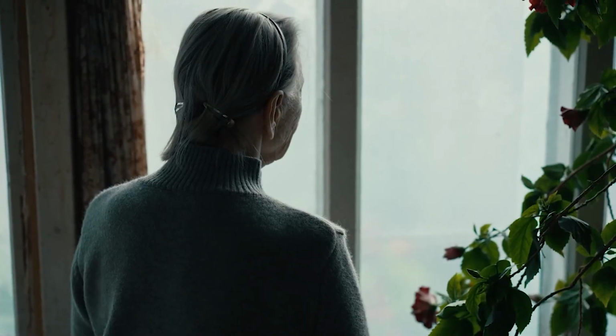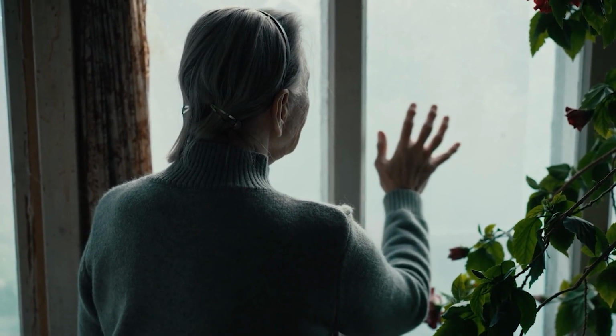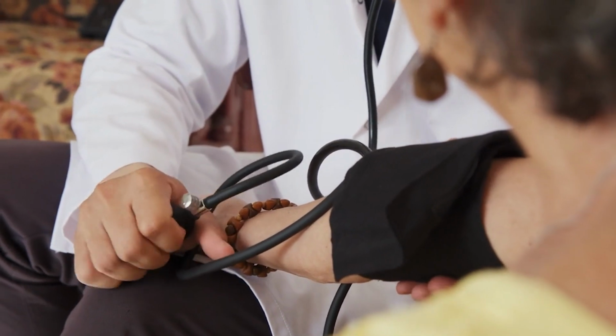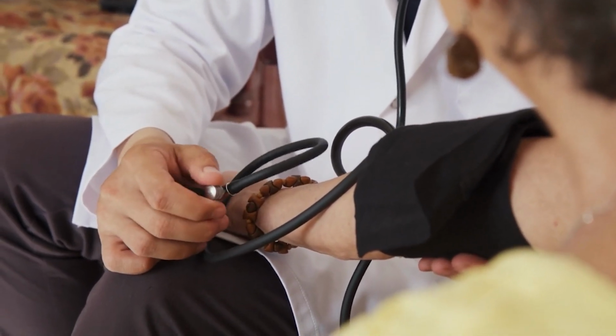When Mandy came to us, she was 63 years old. She had already been a type 2 diabetic for 16 years before she came to see us. It ran in her family. Her brother had it, her parents had it, etc. And she tried all the common things like medications, and that worked for the first 6 months until it stopped working. And her doctor had to increase the dose up and up and up until he reached the maximal dose, and even that wasn't working anymore.